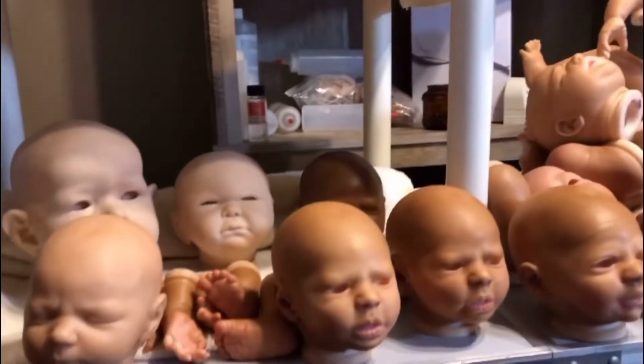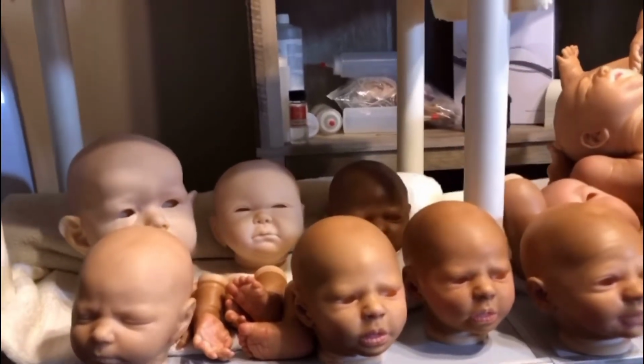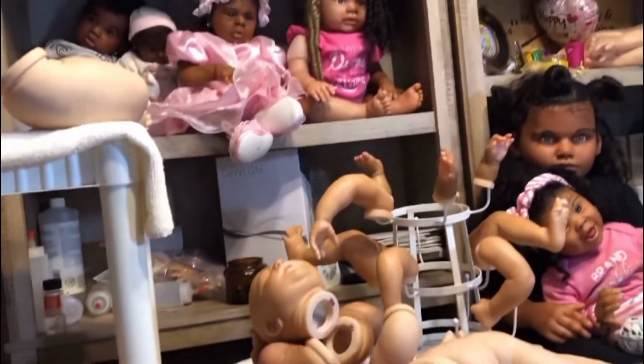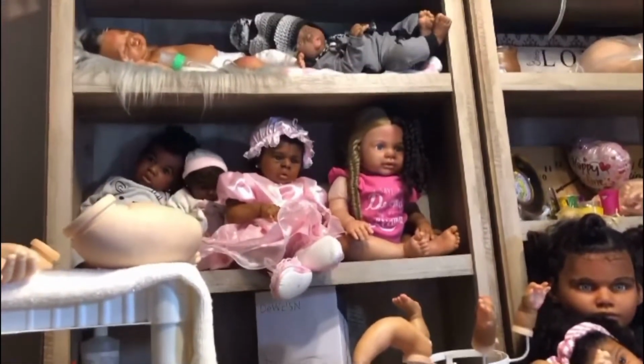The Reborn Baby Dolls collectibles for adults. One of a kind. Made by hand.